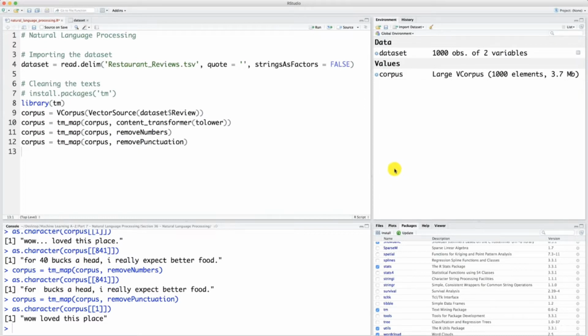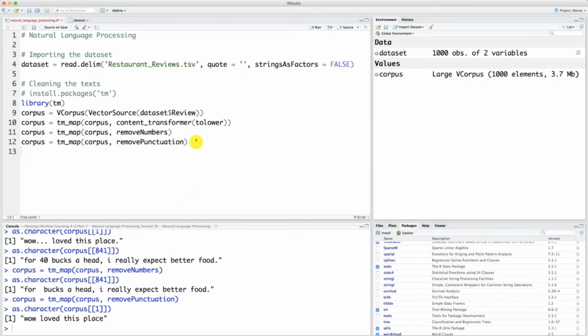So what is a non-relevant word? It's, for example, this word here. Indeed, if we know that this first review, "Wow, love this place," is a positive review, it's not thanks to this word, it's of course thanks to the word loved. So that means that this word here is not a relevant word, and so it's totally non-relevant for us and not useful to include in the future sparse matrix, which is nothing else than the matrix of features and the outcome whether the review is positive or negative. So that's what we'll do in this tutorial. We will remove all these non-relevant words and we will update our corpus of reviews by removing all these words.